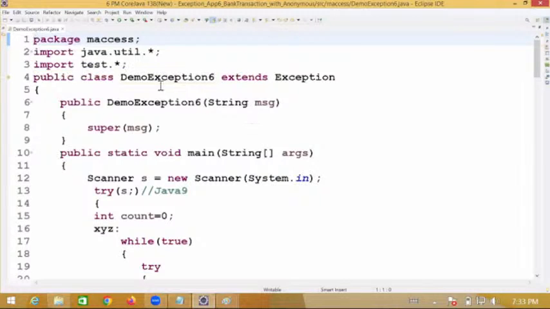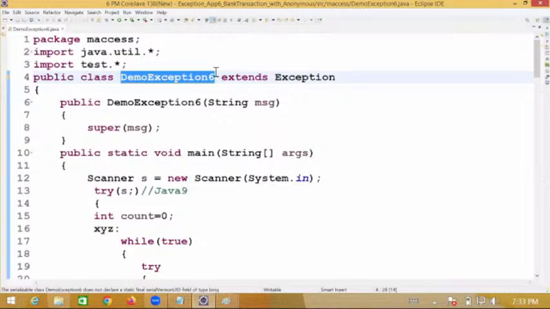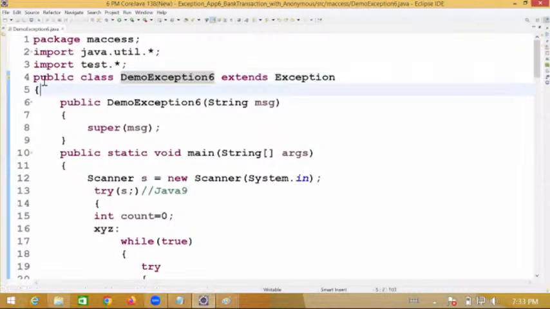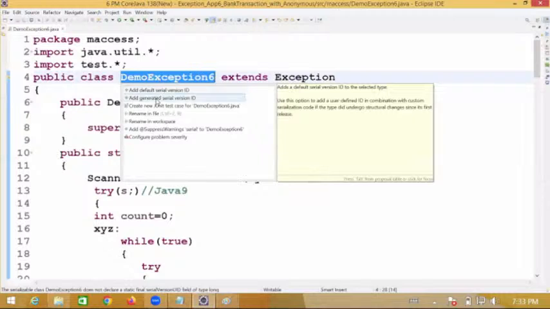Now, compiler is asking me a question. Demo exception 6 indirectly implemented from serializable. Why you are not doing serialization? It is asking. That is the question. Then as a developer, myself, I will not do anything. I'll run it. Program will run. Right? No, sir. Remove this warning means click on this warning. Click it. Your option will come. Annotation.